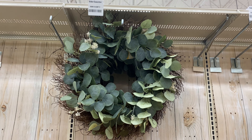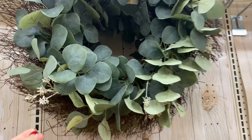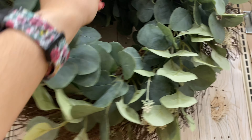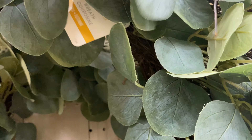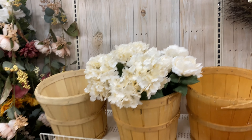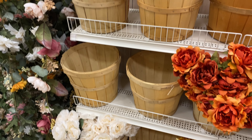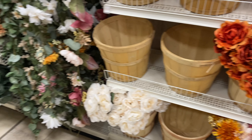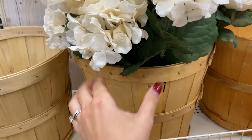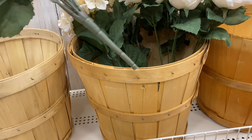This is a beautiful wreath — very nice inspiration for a DIY project, because you all know how I feel about pre-made wreaths. The price for this is $59.99. That's quite a lot, and I'm sure you can create something similar and even more beautiful for less money. So if you still don't want to create your own wreath, please wait until they go on a discount. Don't pay full price for those — that's a lot of money for just one wreath.